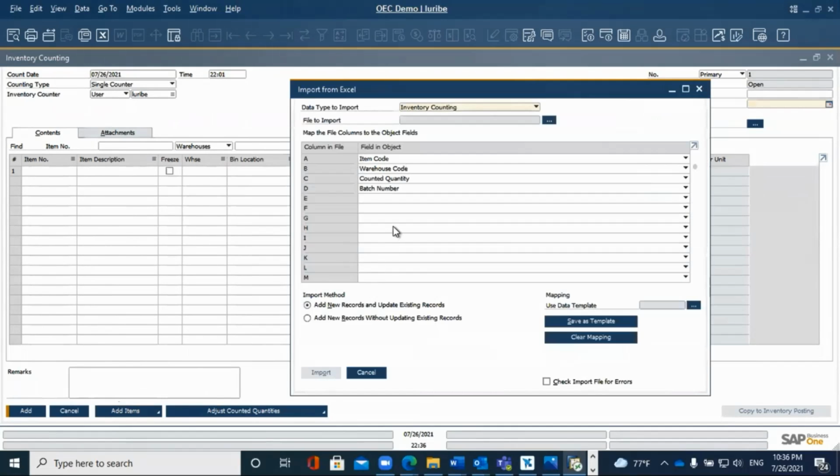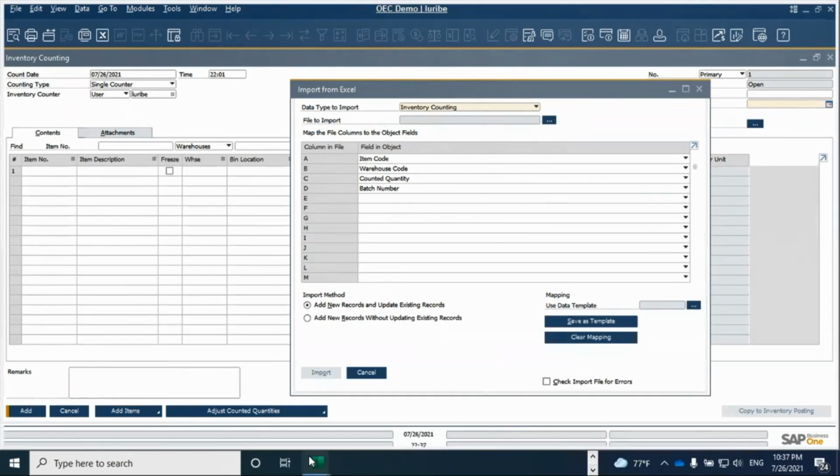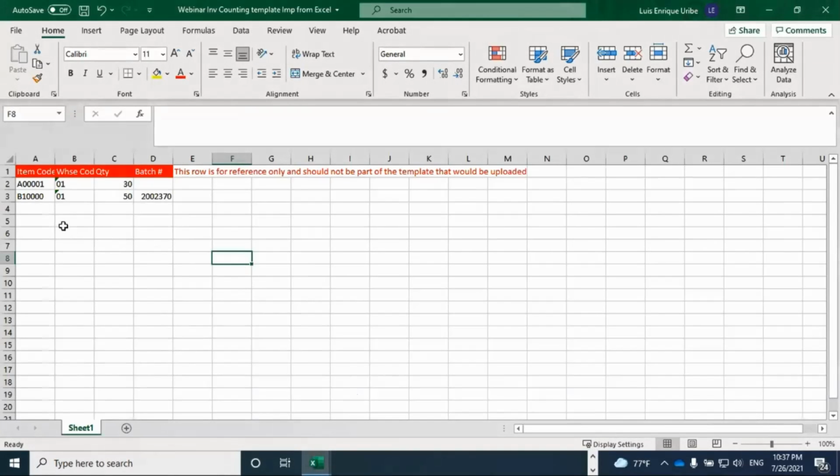So I will select the import items. And from here on, it's pretty much the same situation that we faced when we were doing the exercise with the master data. I will select the type of input. In this case, this is very specific for this document. It's an inventory count. There are no more options. File to import. Before we import the file, we need to have the same situation. So let me go to my Excel spreadsheet for this one. Again, we have the header, a little help so we know what information we're typing in. But when creating the text file, this header needs to be removed.